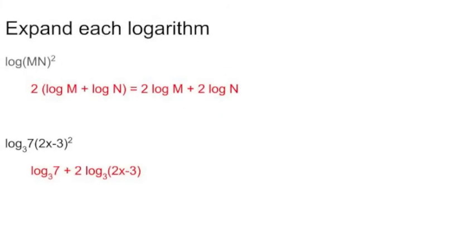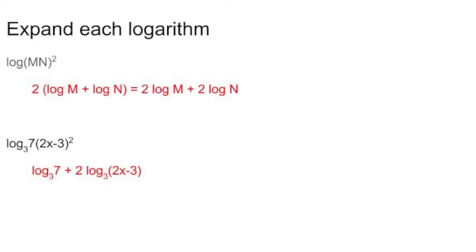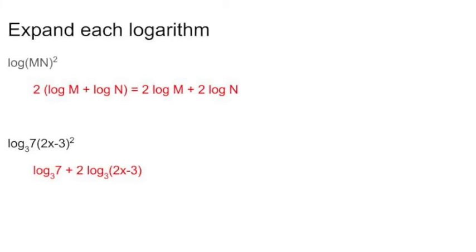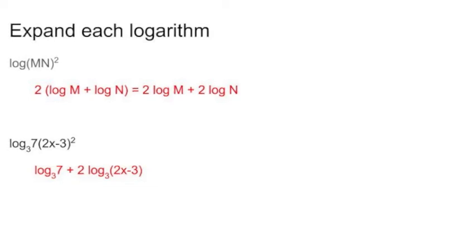Okay, we're also going to have to expand the logarithms. So here we're given it as a single log, so let's expand it and write it as multiple logarithms. So we have log of m n to the second power. We can use the power property, bring that 2 down in front, and notice it goes to both the m and the n. So I have 2 times the parentheses log m plus log n, because again that 2 goes to both of them. So now I'm going to distribute the 2 to both, and we have 2 log m plus 2 log n. There it is, expanded form.